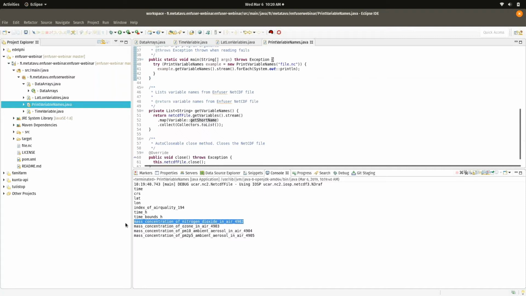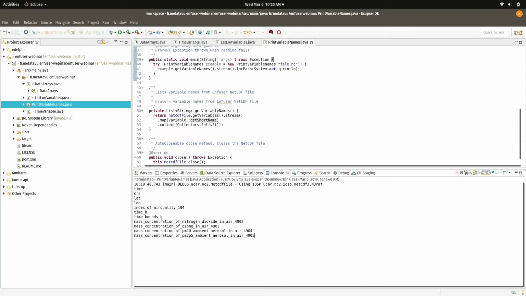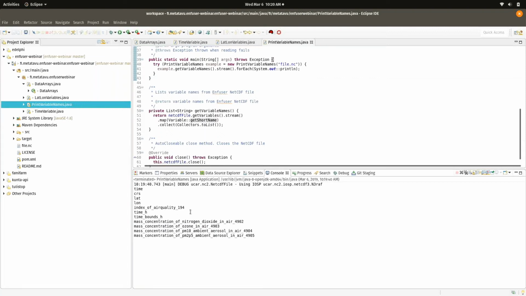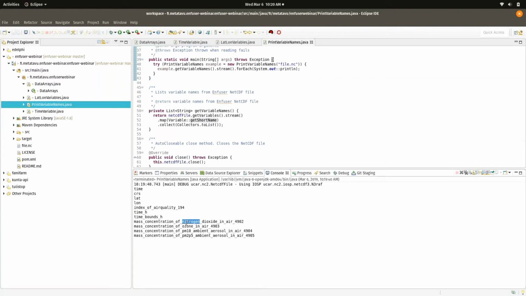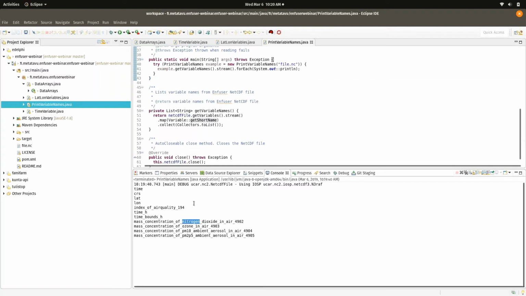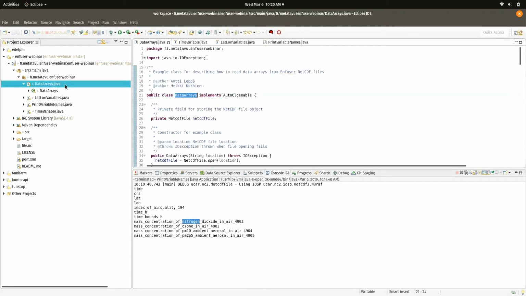And we have noticed that these have at least once in time been changed. The air quality was just AQI. Now it's index of air quality and so forth. So you need to be a little bit careful and not hard code anything. It needs to be configurable. But anyway, just a side note to the actual data array example.